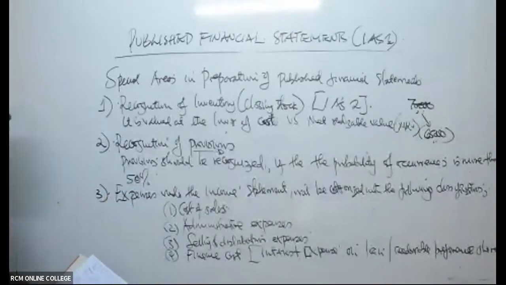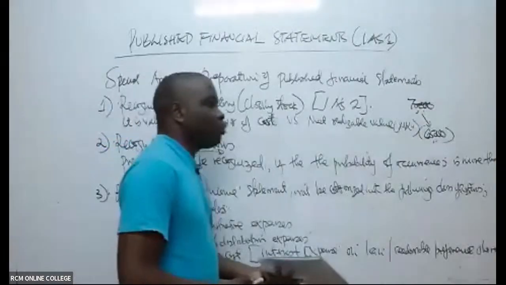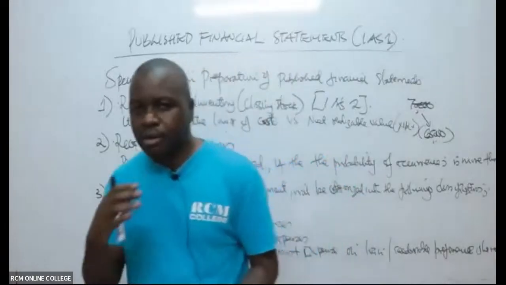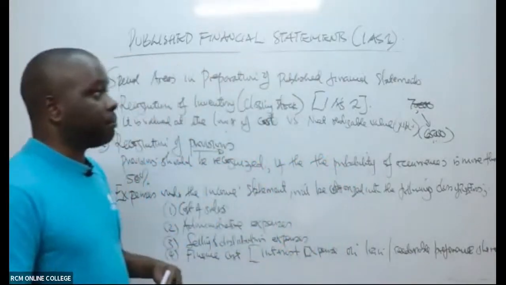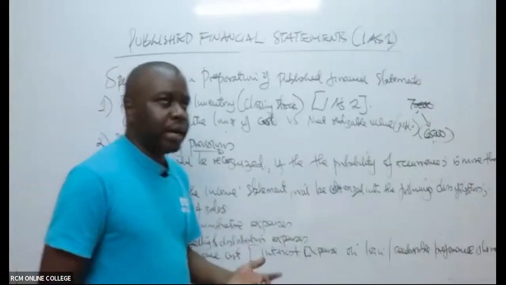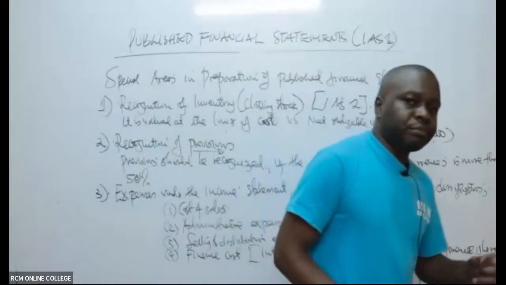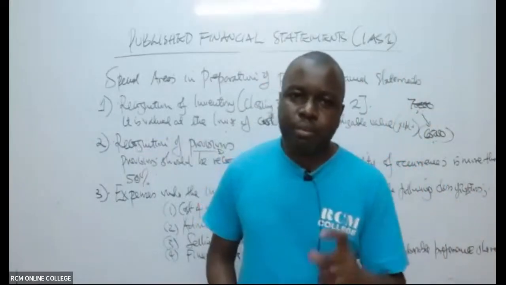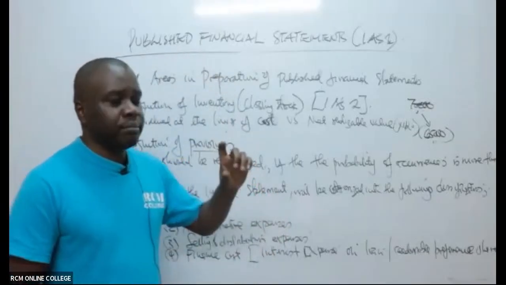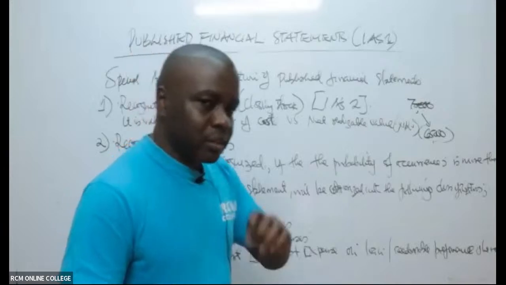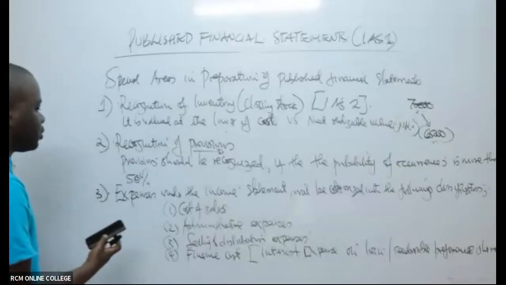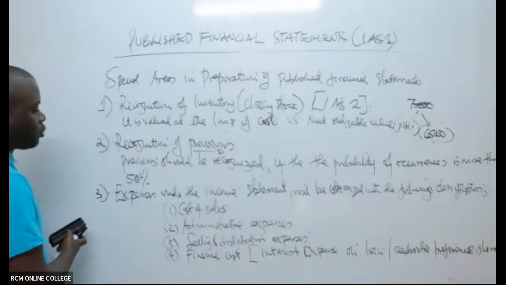Then when you're preparing the balance sheet, sometimes we've seen that we do non-current assets, then we break them down. So what happens under published financial statements for these items in the balance sheet, for example land, buildings? You compute one figure we refer to as property, plant and equipment as a separate figure. Then you bunch them in the statement of financial position as one figure. So you don't include them the normal way when preparing the balance sheet.